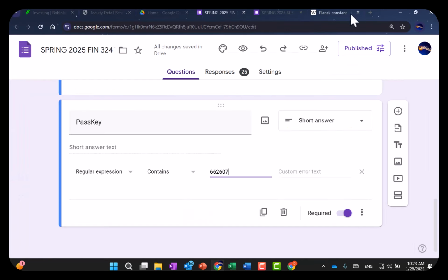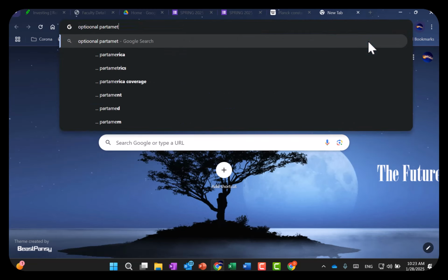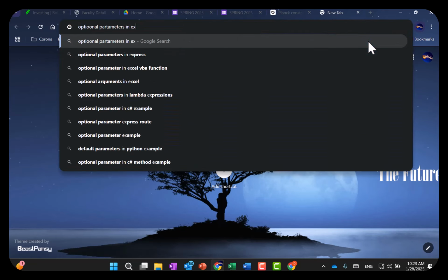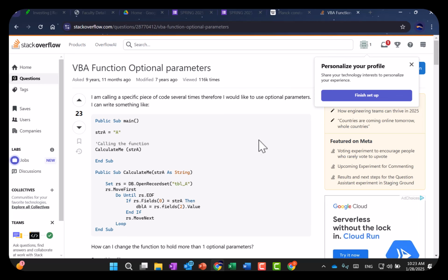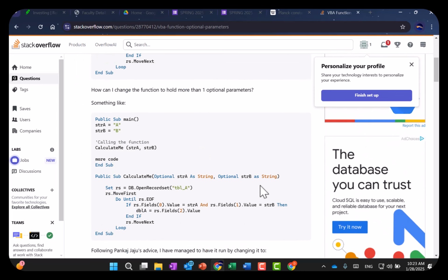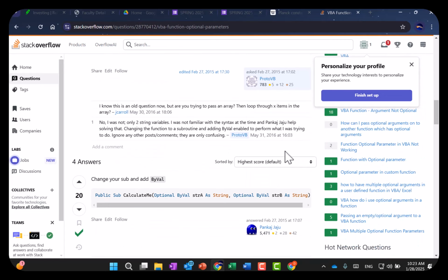I thought that was a thing. Let me check. It should be a default value.